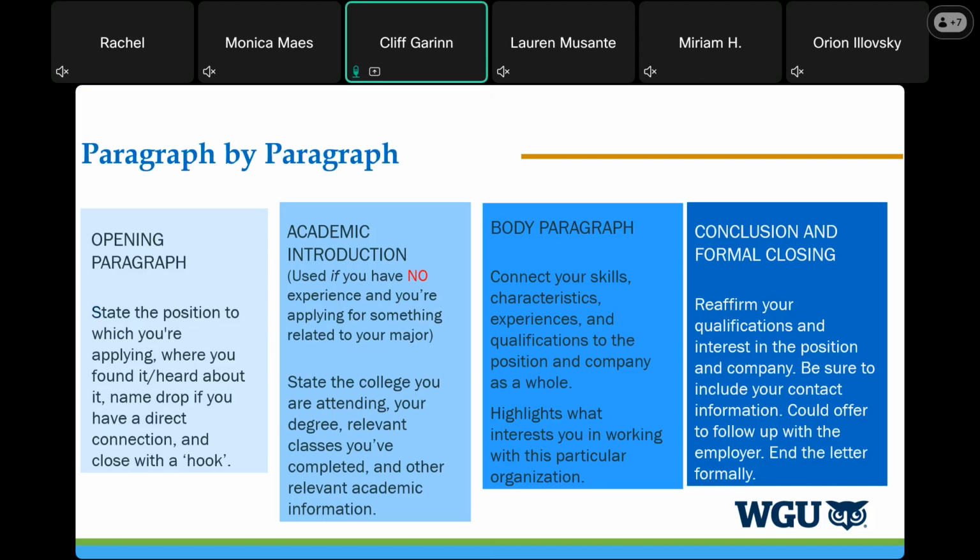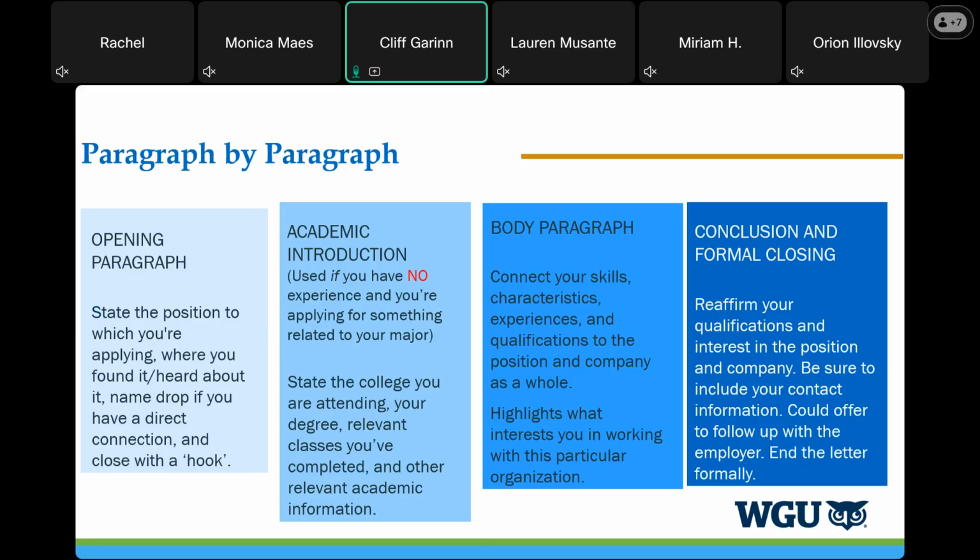Sometimes that could be done in a quicker way, just simply on your resume. Wherever that gap is on the timeline of your resume, you could put pursuing Bachelor's of Science in Accounting, Western Governors University, date to date. Leave the cover letter for more of telling your story of why you're a good qualified candidate versus why you weren't working during a particular time. So I hope that helps. Might sound a little awkward, but we can work with it and maybe give you some further tips down the road.